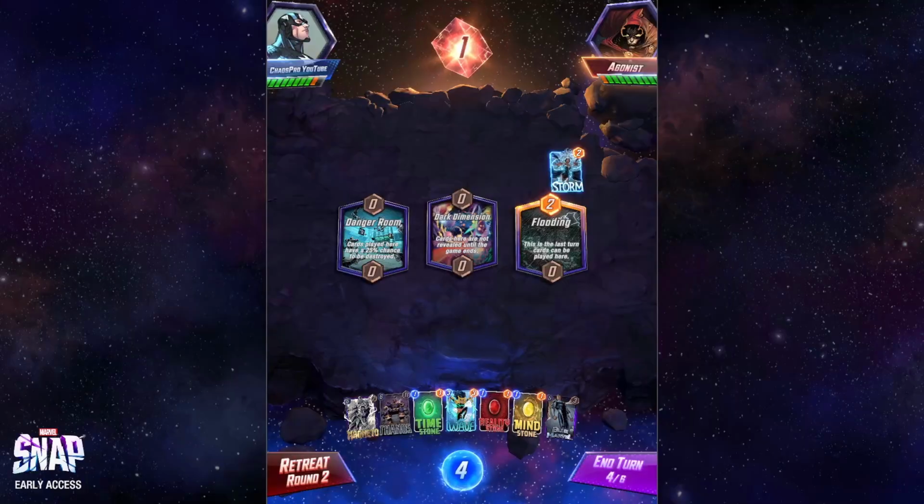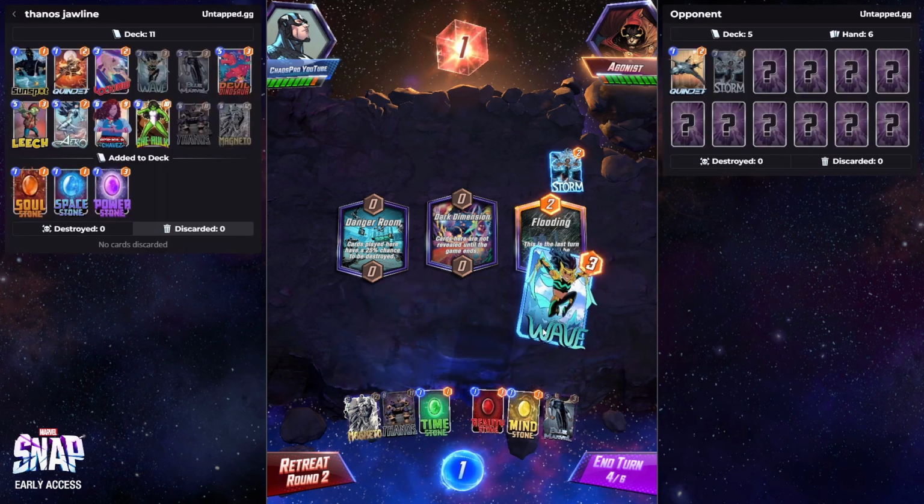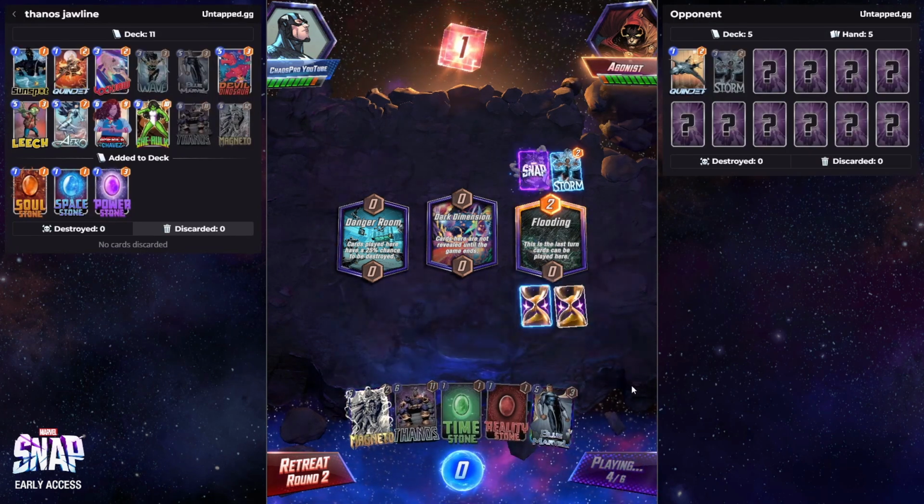For instance, we're going to take into consideration a couple of different things. One, when you've lost a lane, you have to understand what is in your hand, what is the deck that they're playing. For instance, if they run a Storm, you need to understand, do I have anything to invest into that lane? Or do I just ditch that lane and go for something else?